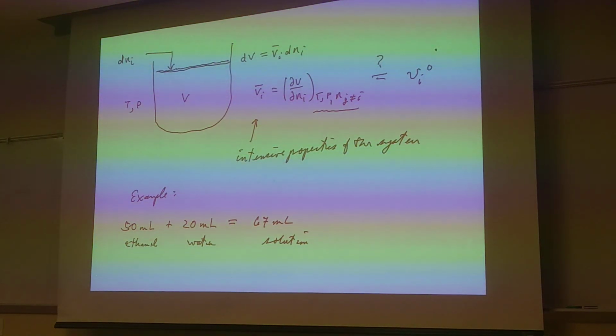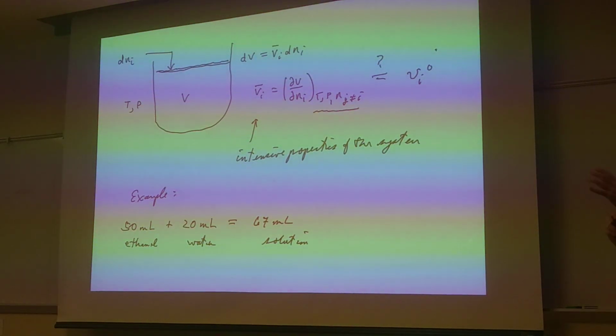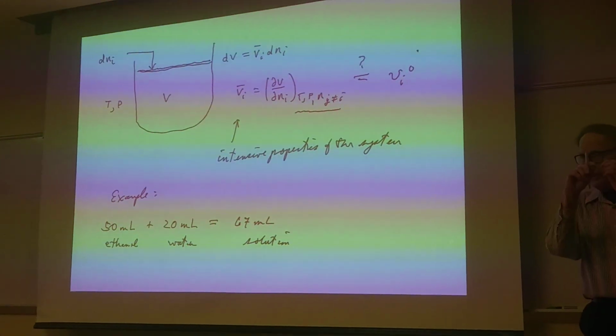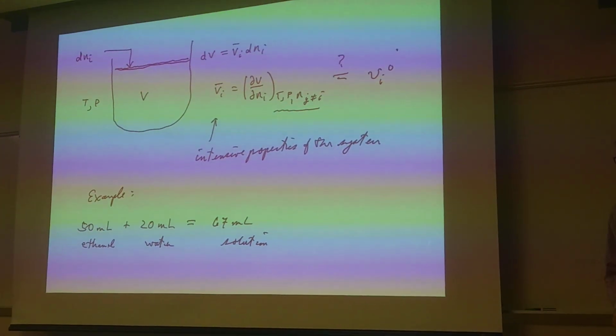Well, with the notation up there, your n_j not equal to i doesn't change, even when you're adding component i. Right. So the dV over dn_i, strictly speaking, I'm adding a little bit of i. Right, that's part of the change. This is the way it's always done, but if it were up to me, I would have written down there constant T, P, and composition, and let it go at that.